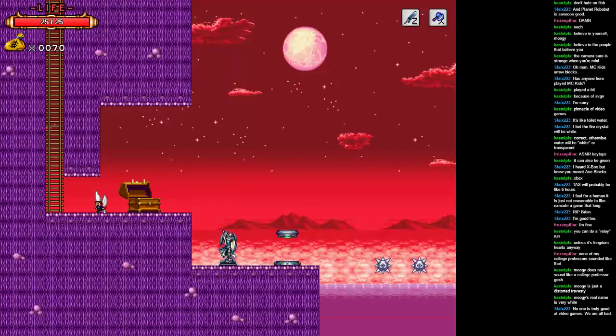So now I have the ability to run. It seems like it works like a dash in Super Metroid.